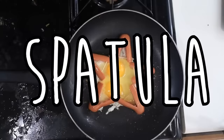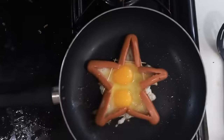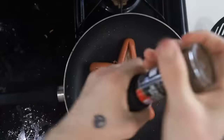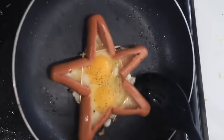Can't find a spatula, what the heck? There's no spatulas in my house. Do you think it's ready to flip? I don't think it's ready yet. I don't know about you guys, but I think this is looking pretty good. I'm gonna go ahead and add some salt and pepper. Here we go. Yeah, lots of salt. A little bit of pepper. Some onion powder. This is just some extra stuff I wanted to put on it. Yeah, not bad. I'm gonna try and flip it. I don't think I can do it.